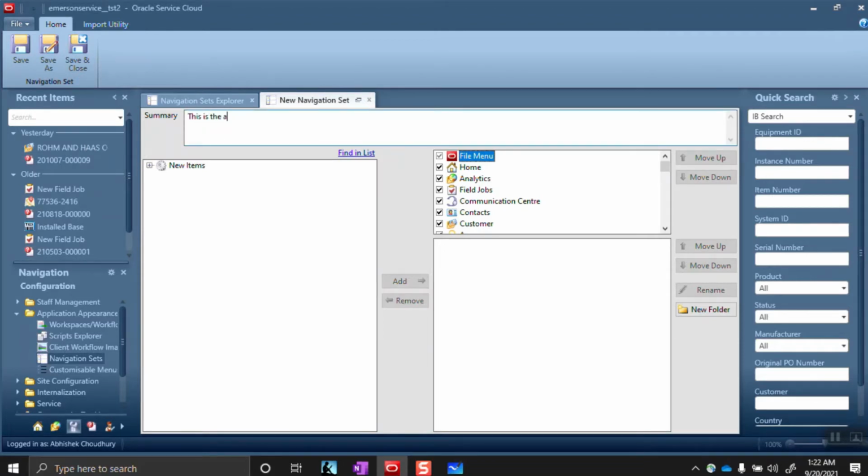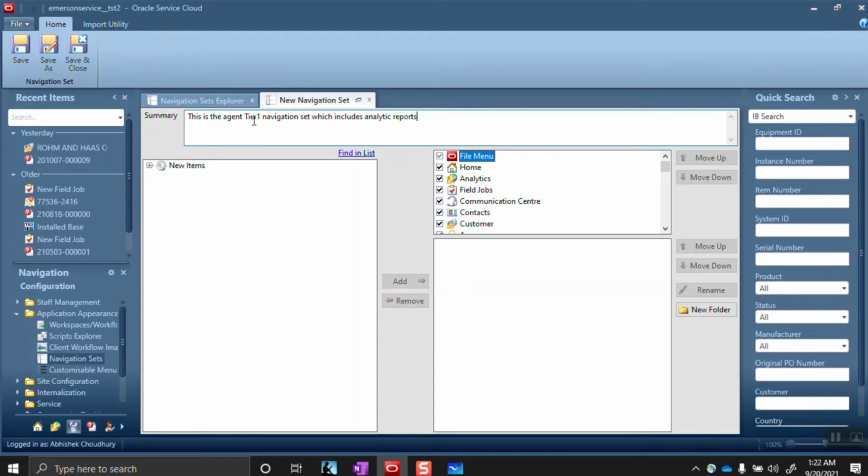This is the agent tier 1 navigation set, which includes analytic reports.